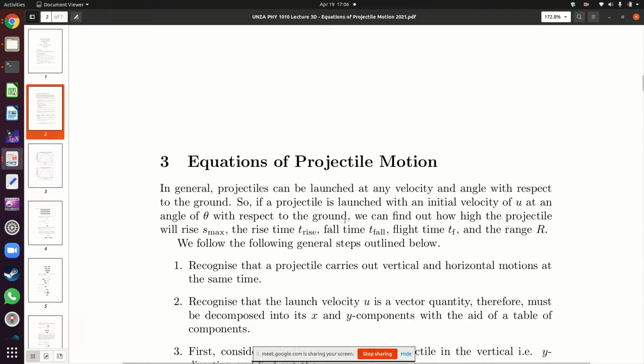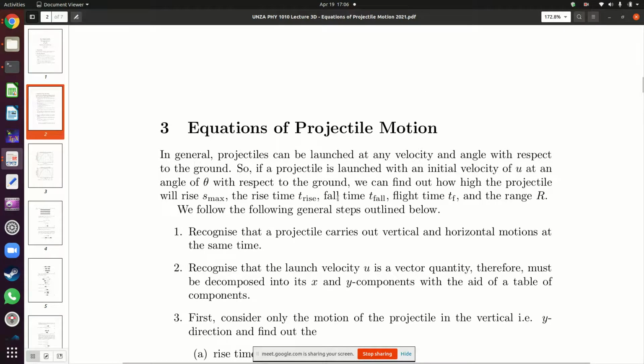So in our lesson, we are going to make things a bit more general and less specific than what we did last time. Last time the velocity with which a projectile was launched in the air was 550 meters per second. In this case, we're not going to do that, but we're just going to say that the initial launch velocity of our projectile is u. That's the initial velocity, and it is fired from the ground at an angle of theta with respect to the ground. So these are the pieces of information we have.